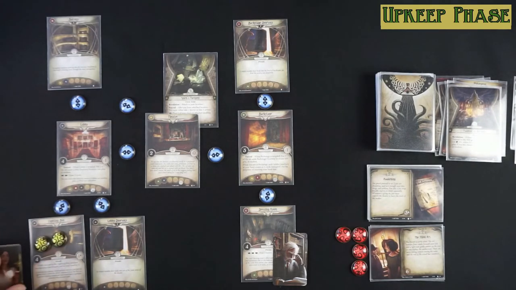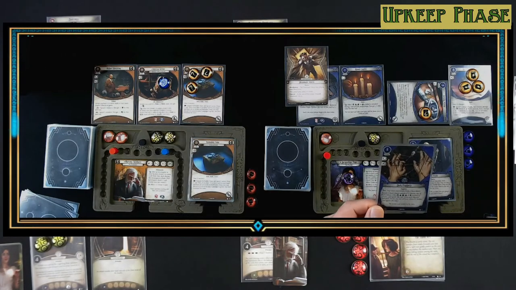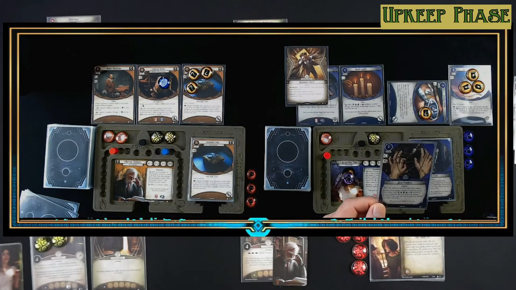Hopefully where Harvey's going, he's going to be able to get some bits and bobs. It's a 4 shroud, and we've just used our shenanigans. So for our last action, draw a card. She's only got 2 left, so yeah, let's draw a card. She's going to get Dark Prophecy. Dark Prophecy, fast, so it's basically a free action.